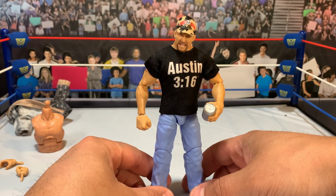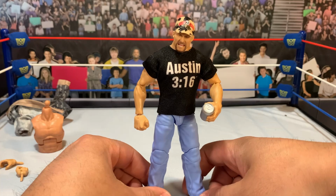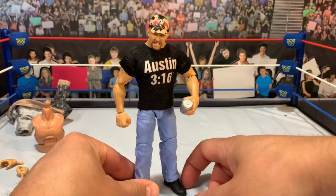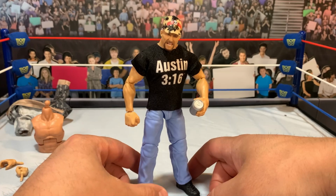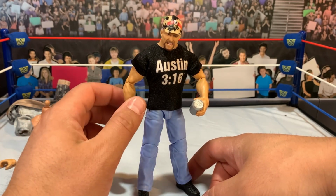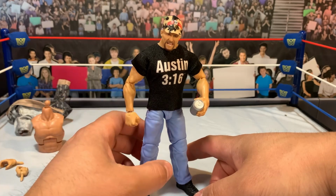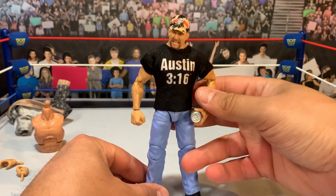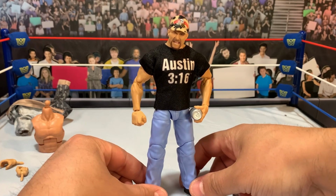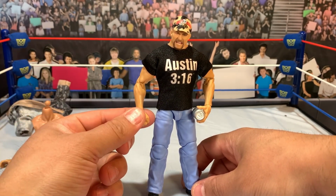I was thinking that this was when he was hunting Vince McMahon, and I looked up pictures of when he was doing that. There's an episode of Raw where Stone Cold was hunting Vince McMahon, and the episode ended with Stone Cold pretending he was going to shoot him in the ring, and then it was a prop gun, a dummy gun, and Vince McMahon peed himself in the ring, which is a real thing that happened in the Attitude Era. I thought that was this attire, but I was wrong.